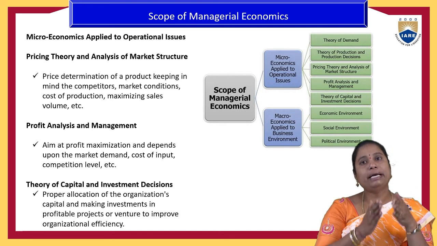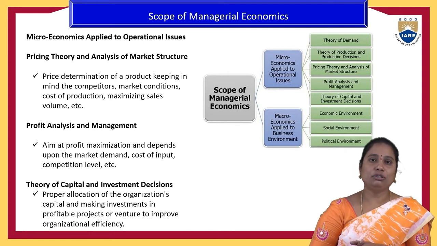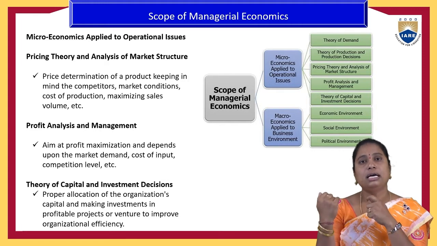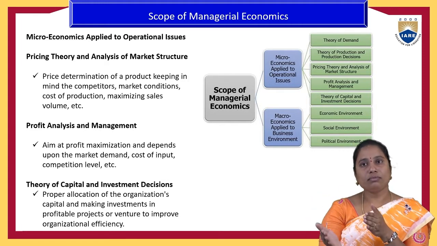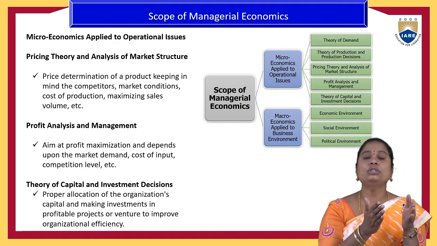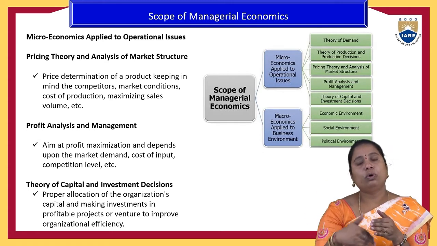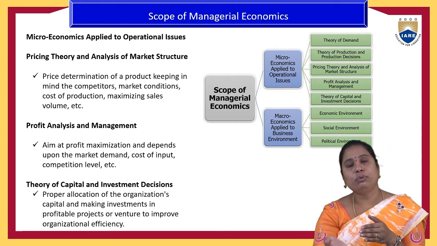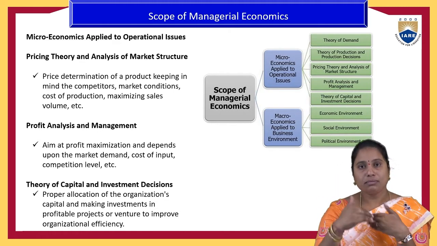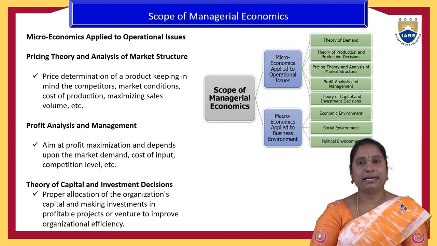Okay. So once the price is done, the next element is profit analysis and management. With this price they have sold in the market, and they have advertised, and up to how many products they have to sell to reach the no loss, no gain point, that is the break even point. After that, what is the cost, what is the market demand, what are the competition levels, and how to increase profit, market structures, everything they need to take care of under profit analysis and management.